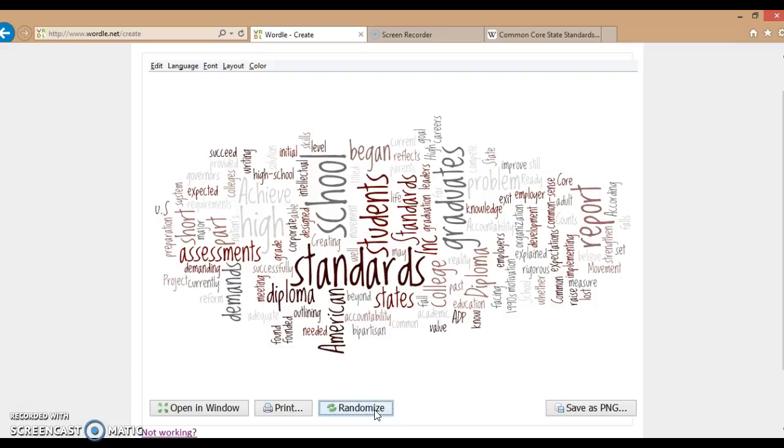Some examples of ways that you could use this in the classroom: as an alternate book report, you could have students type up an opinion piece about the book and paste it in here, and it'll give the main words for that book. You could also have them write an all about me paragraph and share it by creating a word cloud through Wordle. That will help students feel unique and be creative in sharing who they are. You can also paste in the text of a book and analyze the words based on main idea.